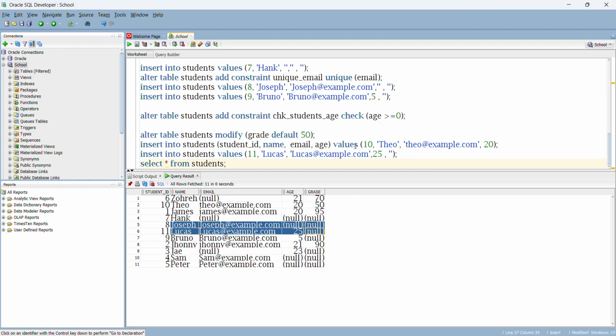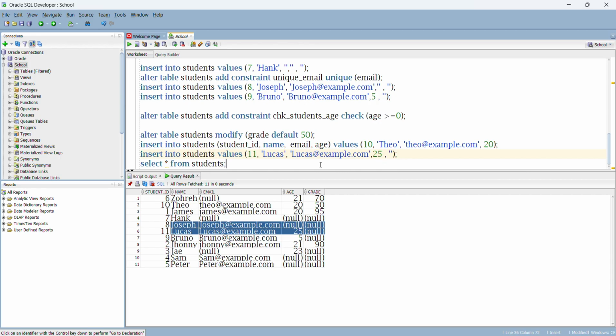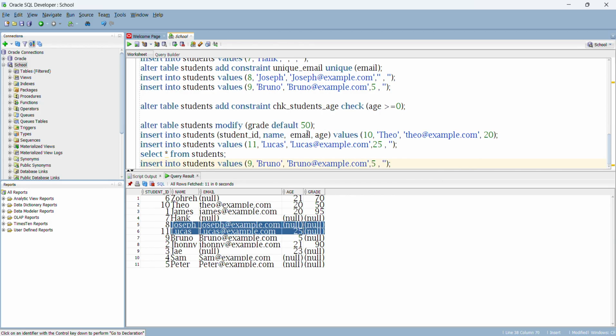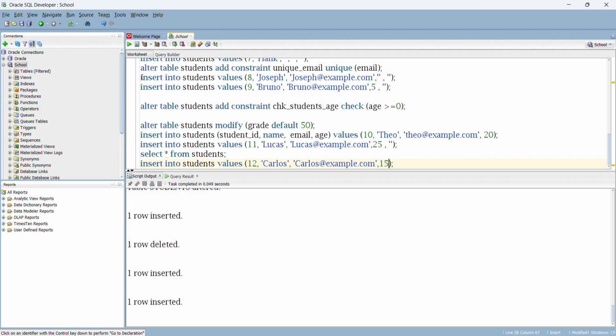Now let me show you one more way. If we skip the information, what happens. So we have a student with student ID 12, and the name of the student is Carlos, and let's say its email as carlos@example.com, and the age is 15, and let's remove the information from the grades, and let's run this.